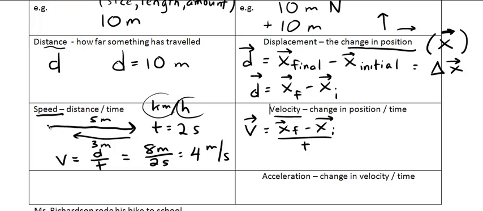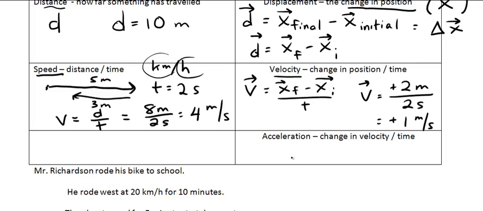So if you look at this object, we went 5 meters one way and 3 meters back. So the final position is only 2 meters away from the start. And it's to the right of the start. So the velocity is positive 2 meters. That's the displacement over the time. Positive 1 meters per second. Remember, it has to have a positive or negative sign or something that indicates direction. So the velocity and the speed can be quite different.